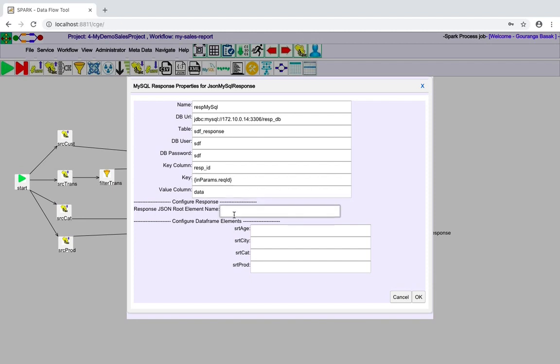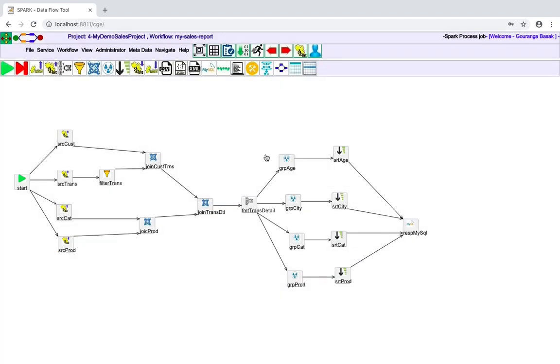Now I need to define the JSON. My job definition is done. Now I will save the workflow.